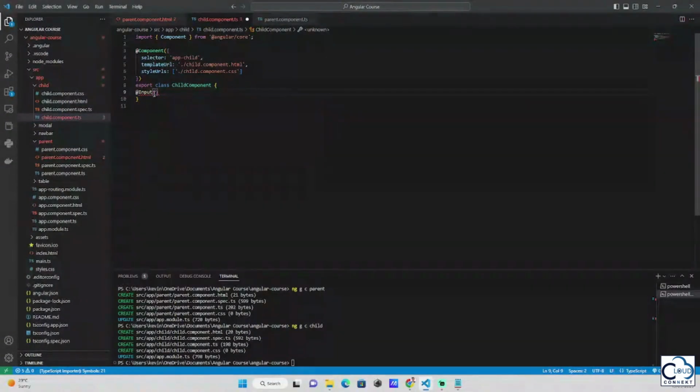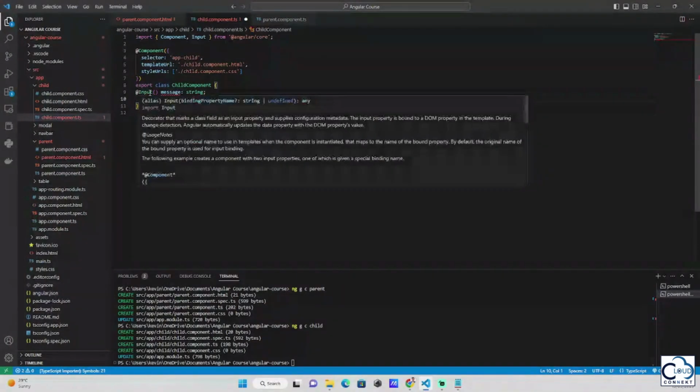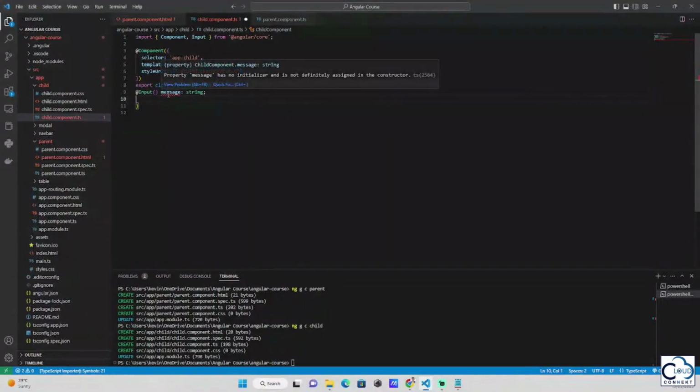Then we insert a message which has a type of string. Then this will show an error because we didn't import this dependency, so we press quick fix and import from Angular core, and the error will be removed. And here we didn't initialize our message, so we can put the undefined type for it, so it's initially declared as null.